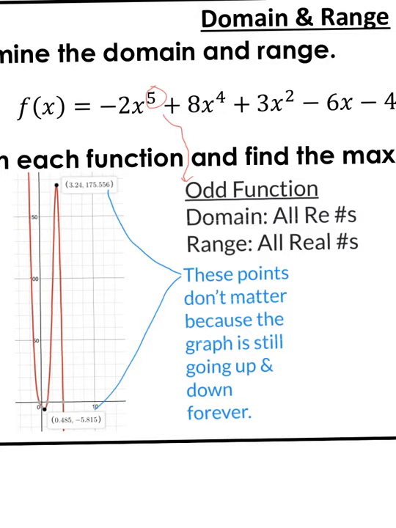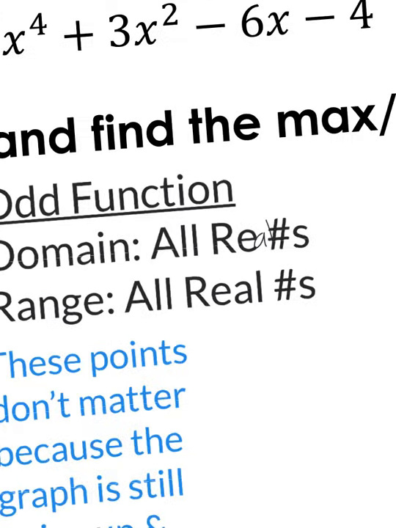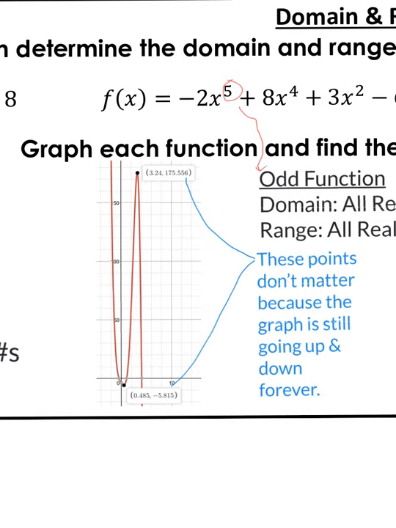And I just realized that I made a typo and it says all re numbers. So we'll fix that. Yay. All real numbers. And so I graphed it, and you know, I'm thinking, what if you don't remember that it's all real numbers and you graph it and you find the local max or the local min. These points don't matter because the graph is still going up and down forever. You see, just over here it's still going above this local max. Down here it's going below this local min. So yeah, it's got to be all real numbers.